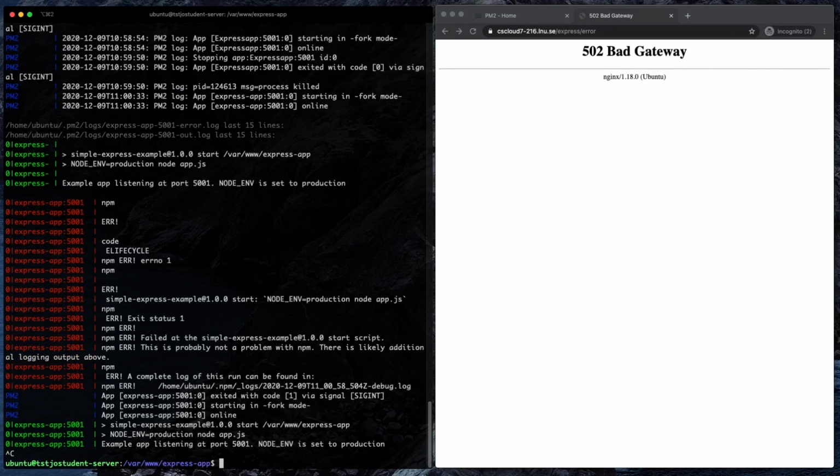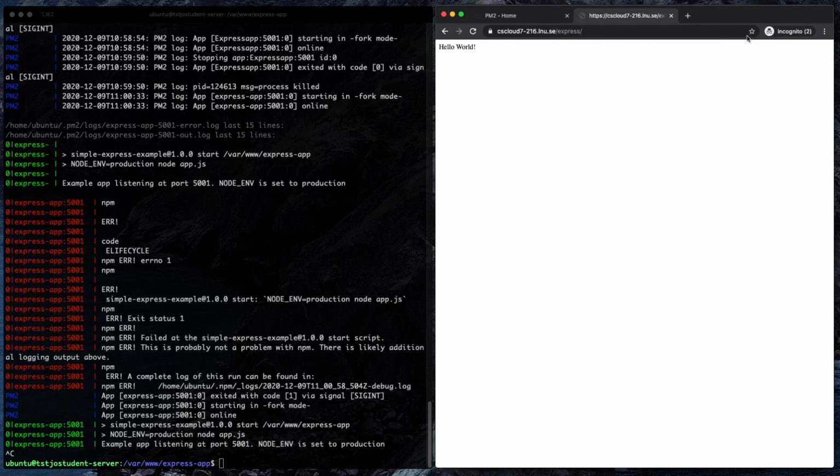So now we can leave the server. Pm2 will take care and make sure that the app is up and running all the time. It will reload it if it goes down. If you reboot the server, Pm2 will automatically start up the application once it's up and running again. So it's quite a simple but very powerful tool to just add our files to production, or add our application to production.